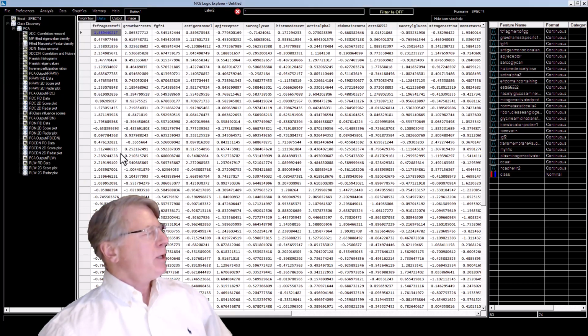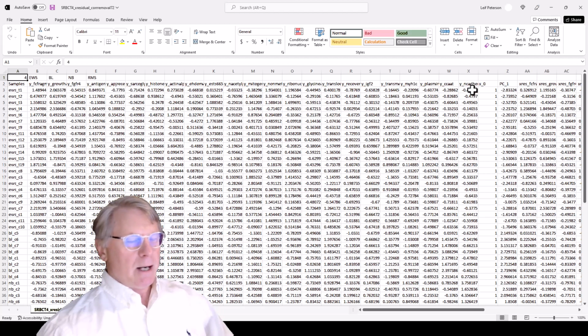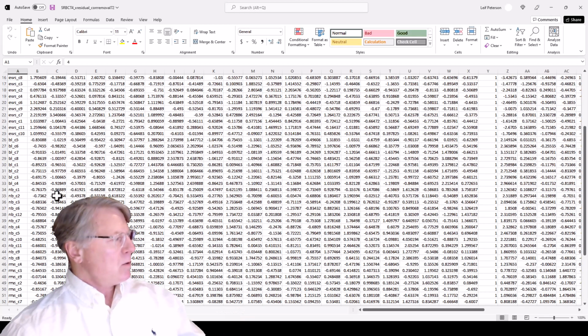And the run is already over, and let's start clicking on some of these icons to see what is involved with this particular run. Here you have the sample names and all the Y values that are assumed. It's really the X data matrix. This is the data matrix here with 23 columns, 23 variables, 23 features, and 63 rows.